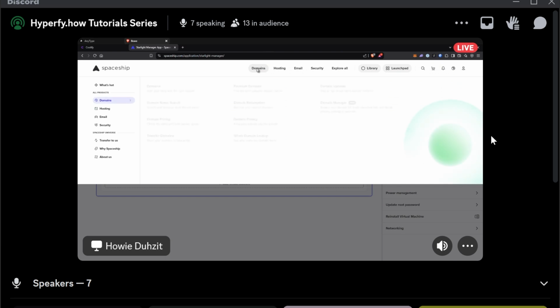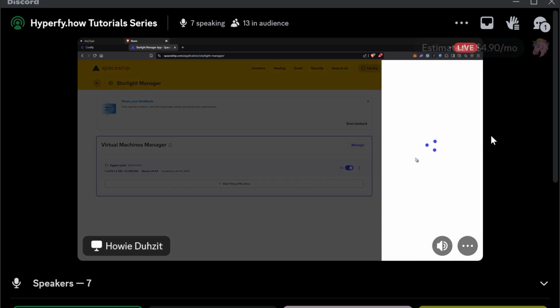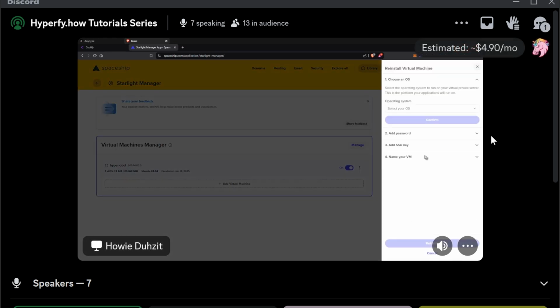So basically, the way this would work is you'd buy your domain here, and you would set up your hosting here. Once you have the host set up, it's going to run you through this setup. I'll do the whole setup actually. Once you buy the host, it's going to start at this screen where we restart the machine. You're going to start at this configure screen where you would select your operating system, make a password, an SSH key, all this stuff.